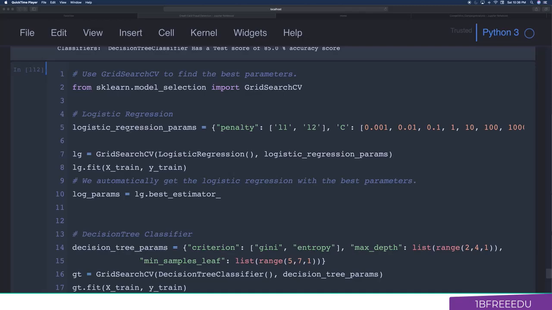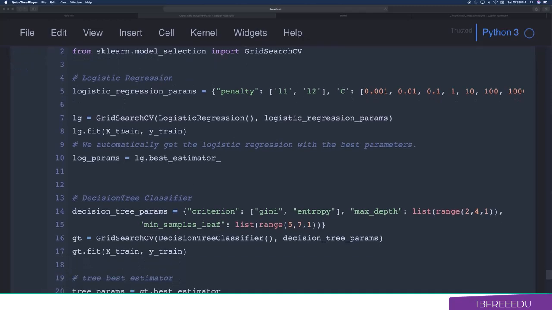I'm following the same technique for the decision tree classifier over here, and I'm also creating a dictionary for criterion, which is gini and entropy. If you remember from my previous lectures on the decision tree, Gini is nothing but impurity, and it's a function that determines how well a decision tree can be split. Basically, it helps the decision tree algorithm determine which split is the best, so that it can build a pure decision tree out of that.